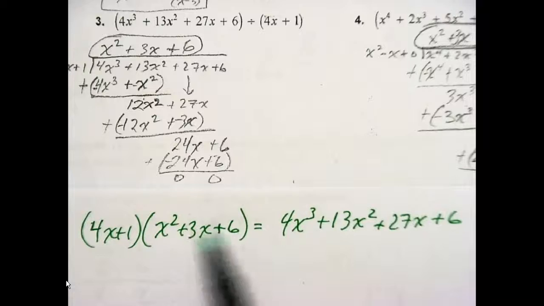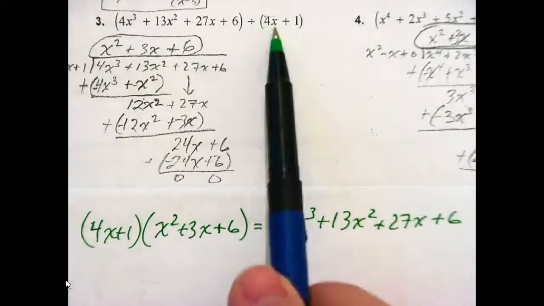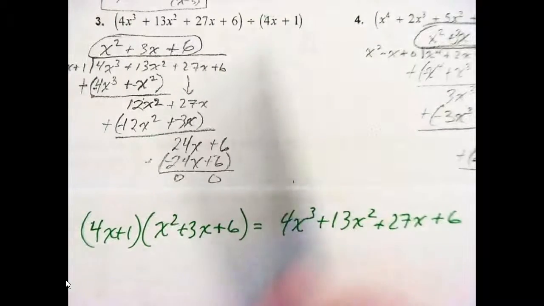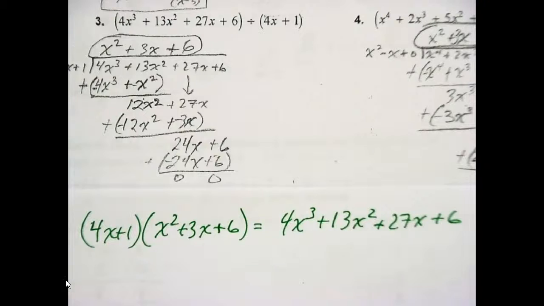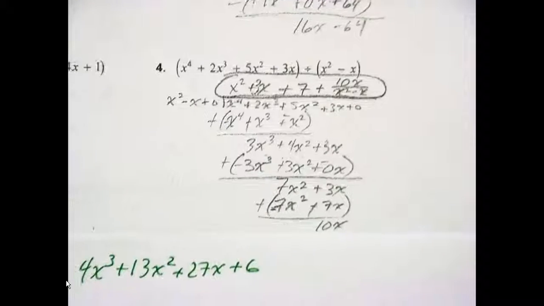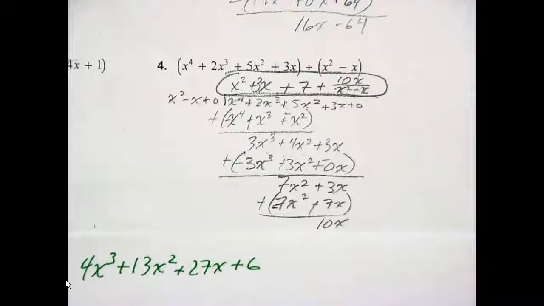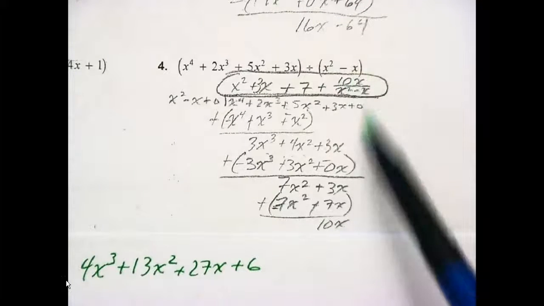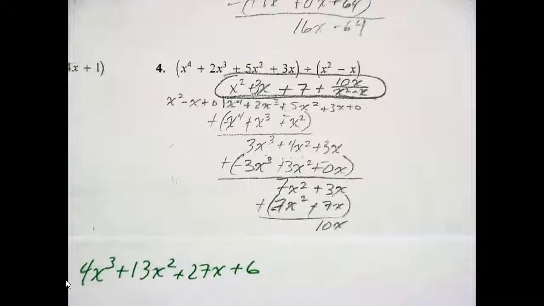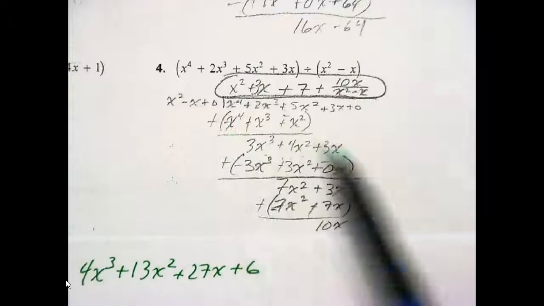So if we can get it down to a quadratic, that's great. The key question that I would have is, how do you get that thing? How do you know what goes into it? That's kind of what we start doing in our next lesson. All right, number 4. That's what we got. So we get a remainder there, which means x squared minus x does not go into it evenly. Make sure you put your place value holder in there.